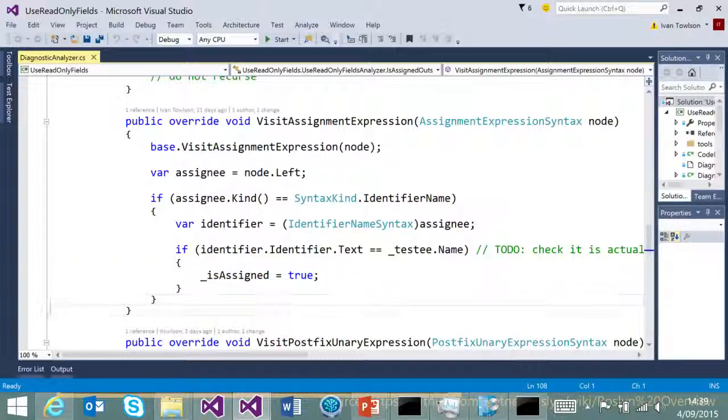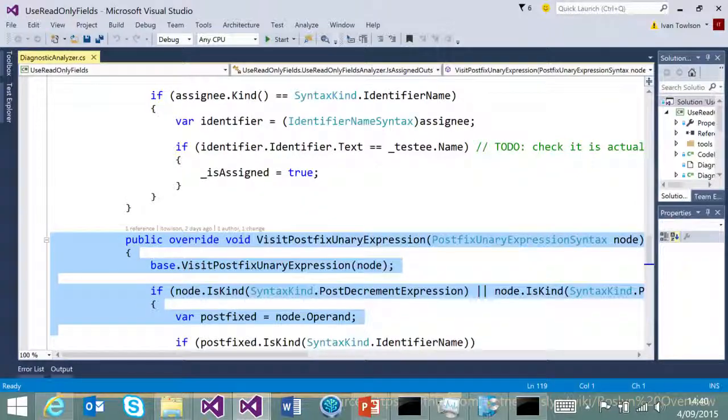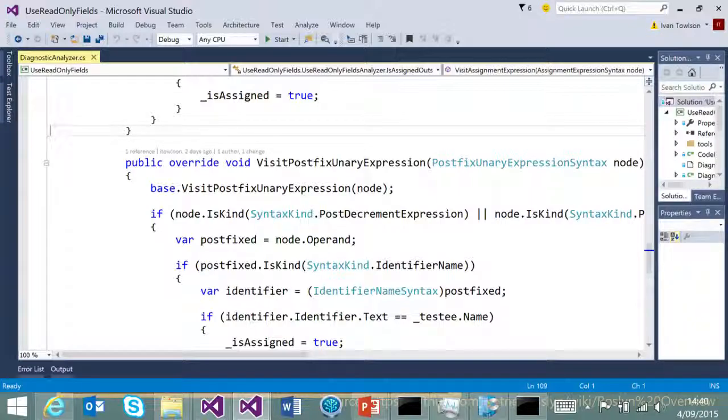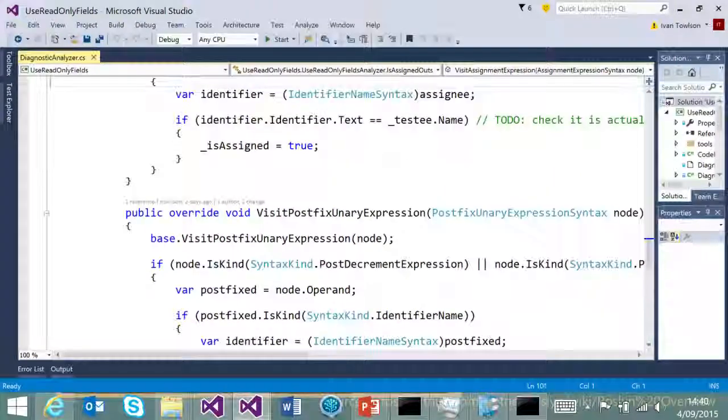This is another example, by the way, of the level of finicky detail that you need to think about these things, because I found out the day before yesterday that I had a gaping hole in my analysis, whereby if you went something like A++, I wasn't picking it up. So you need to be watching out for those cases. You need to understand the semantics quite well and how that is expressed in syntax quite well.